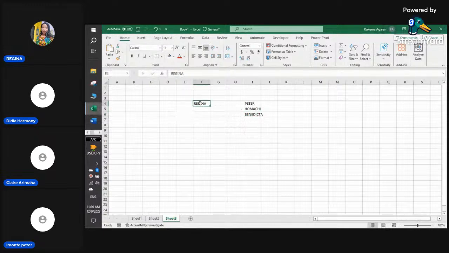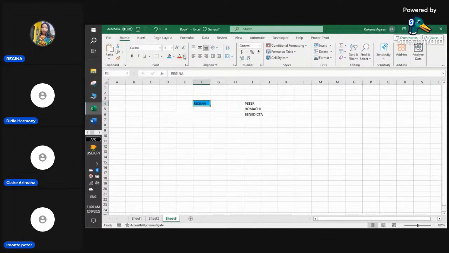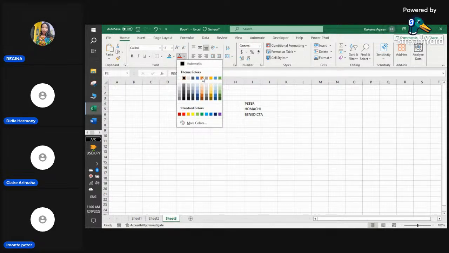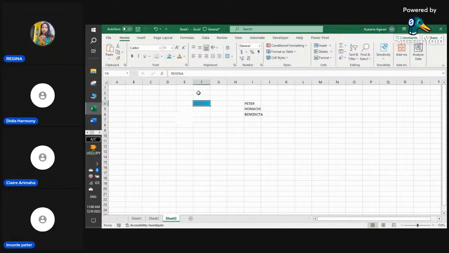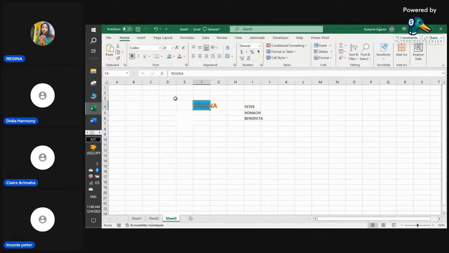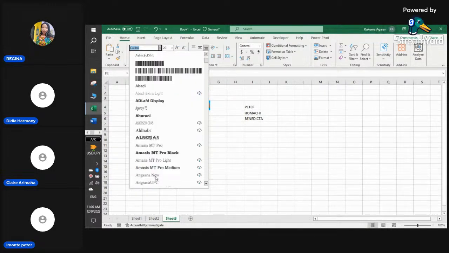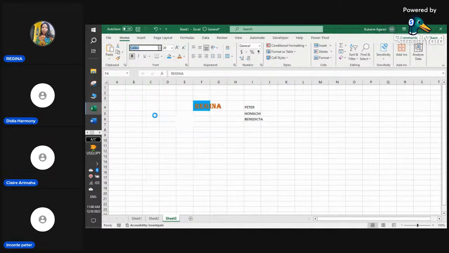All right. So on my name, I want to do something fancy. I want to add a lot of things to it. I want to make this environment blue, and I want to make my text maybe like this. I want a color maybe like this. This is fine. I want my text to be bold. I want the font to be like 20. I want to change this to something like this. All right.